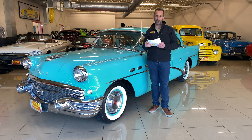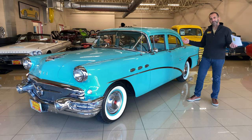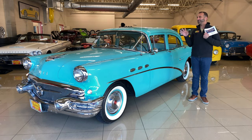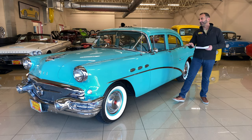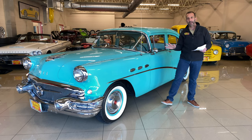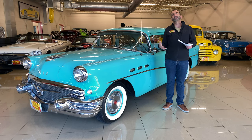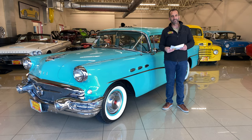Some of them were more expensive than even Cadillacs. The color is magnificent — it is so beautiful. Forget the fact that it looks great inside this showroom. Imagine this car going down the street. Everybody, when I've driven this, everybody smiles. Even people who don't care about cars look at this car and it makes them smile because it reminds them of a different time.